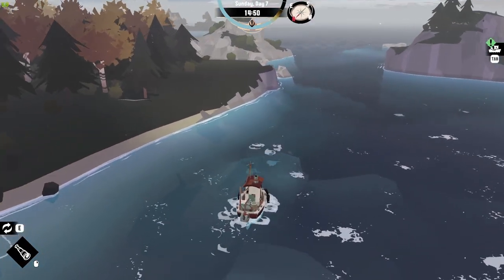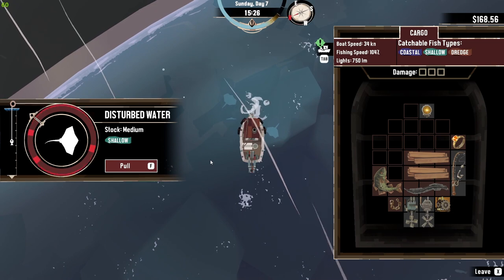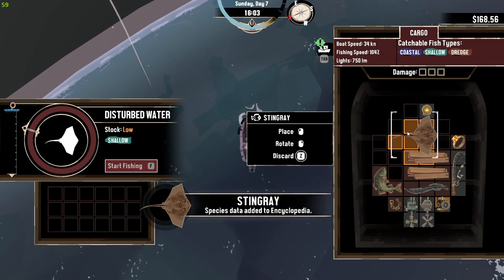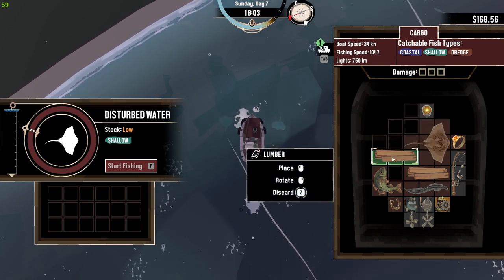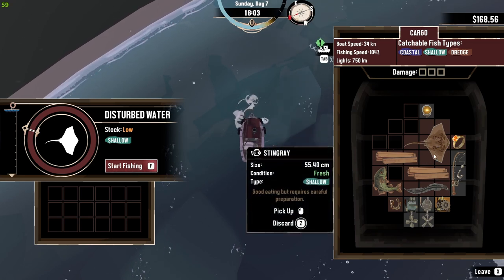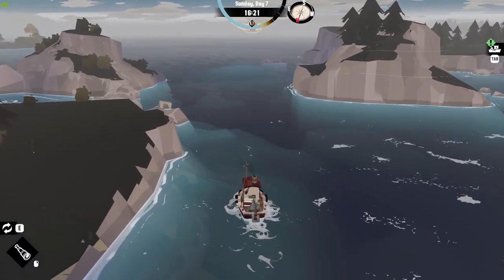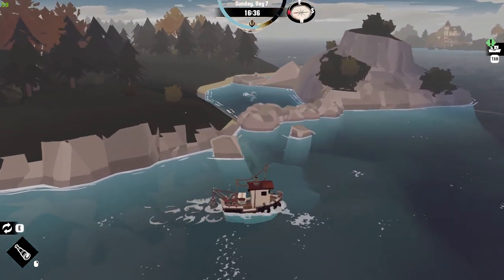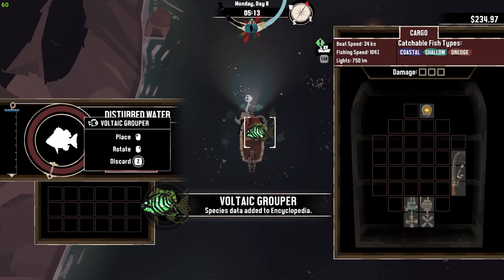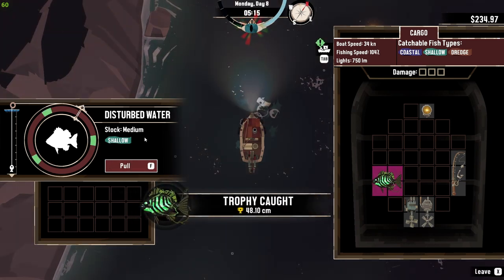Let's get these stingers. Whoa. Dang it. Oh, like this. They're big. Stingray, baby. Stingray. Oh, that's pretty cool. Like this. Whoa. Voltaic group. Whoa.